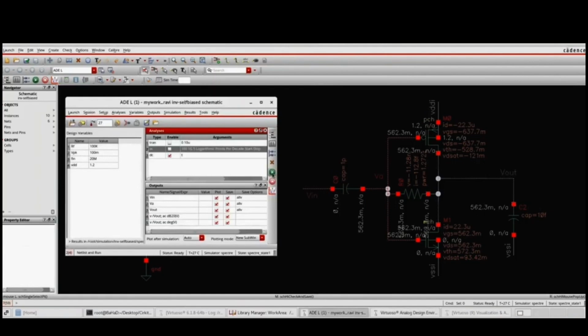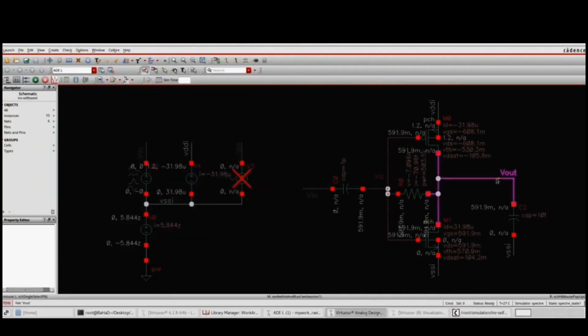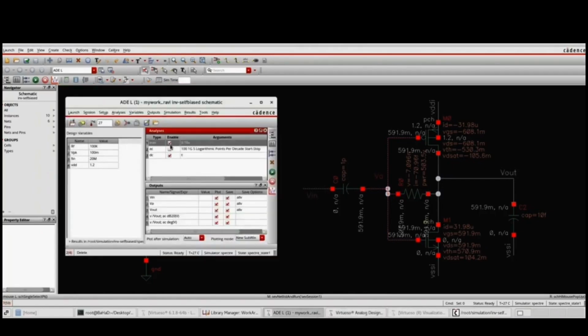Run the simulation again. So now we can see that V output is closer to VDD by 2. It has improved by almost 30 millivolt, right? So this way, if we can create the same strength for PMOS and NMOS, the V output will be almost at VDD by 2. So from the DC analysis, we can see that this input node of the inverter is close to VDD by 2, right? Now let's look at the remaining simulations, transient and AC.